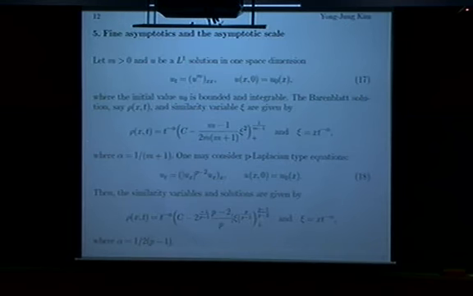Now suppose we consider not the Burgers equation, but some other things. For example, if you have the porous medium equation, m bigger than 0, then we know that the Barenblatt solution plays the role of the Gauss heat kernel in this problem. And this xi is the similarity variable given in this form. And this alpha is 1 over m plus 1.